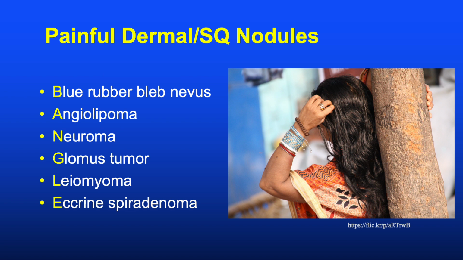And it does kind of make intuitive sense to me that the extent of fibrin thrombi within an angiolipoma would correspond with the degree of pain and tenderness clinically, but whatever the reason, angiolipomas do have a reputation for being one of the painful skin tumors. And for the dermatology residents in particular, you probably already know this acronym.